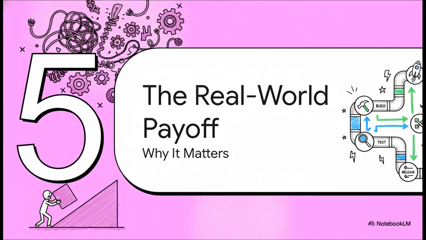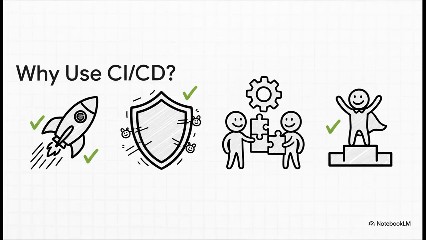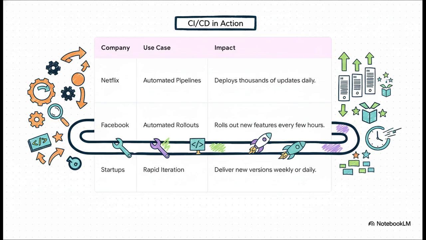Okay, so this all sounds great on paper, but why does it actually matter? What's the real-world payoff? What's in it for the teams and the businesses that adopt this? Well, the benefits are huge. First off, you get way faster releases. You also get fewer bugs because you're catching problems with every tiny change, not waiting for some big, messy merge down the road. It makes collaboration so much smoother because everyone is working off the same stable foundation. And maybe the biggest thing, it gives teams the confidence to ship their code whenever they want, without that old feeling of dread.